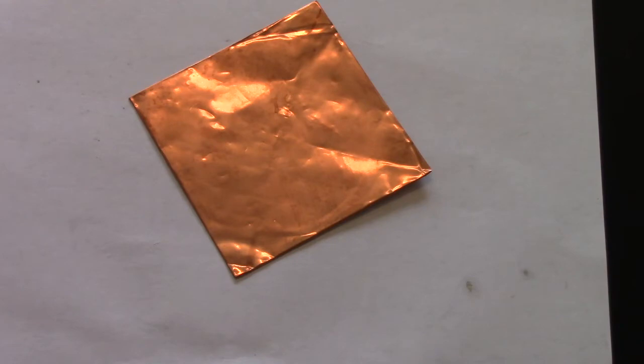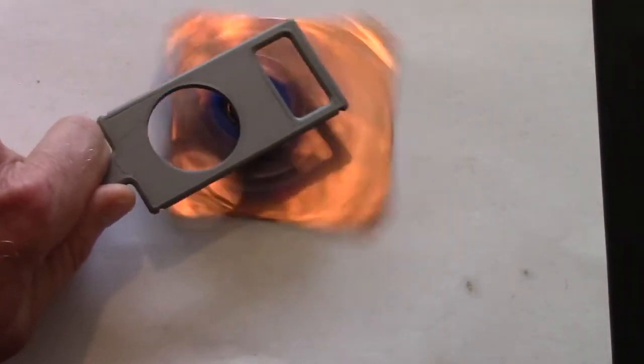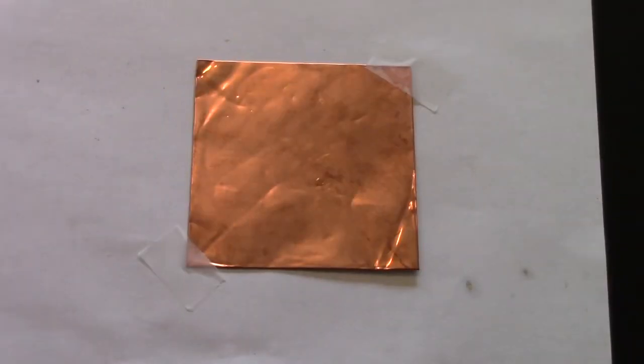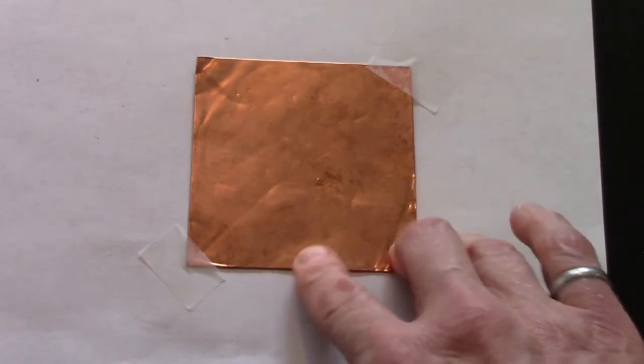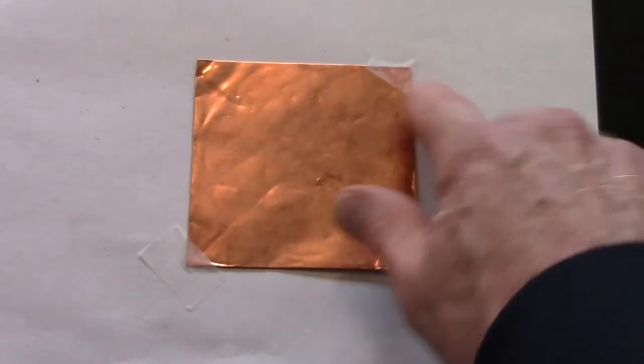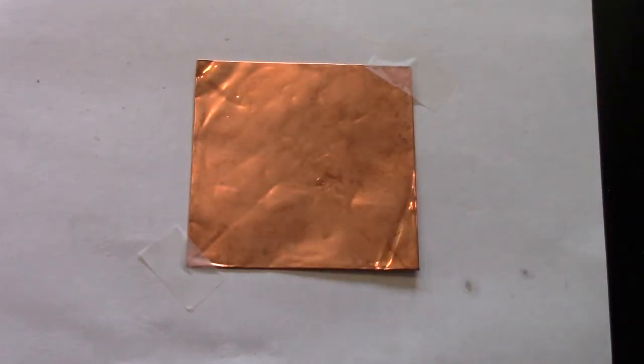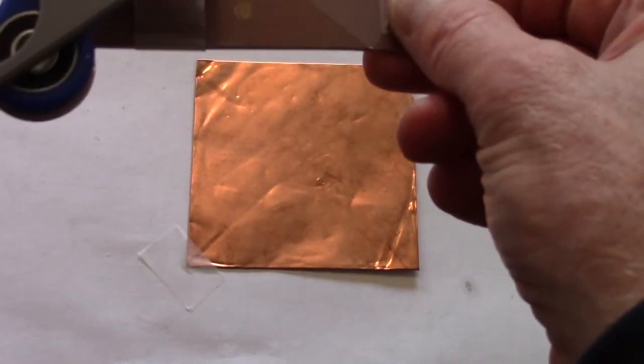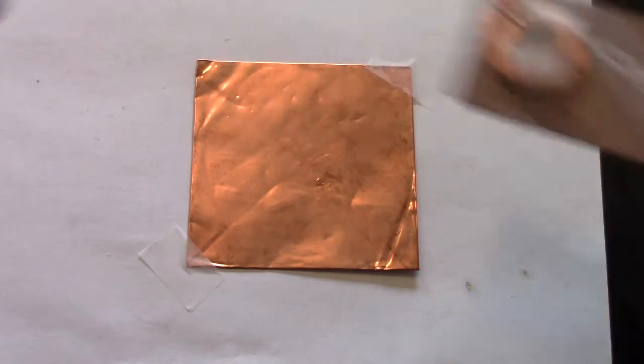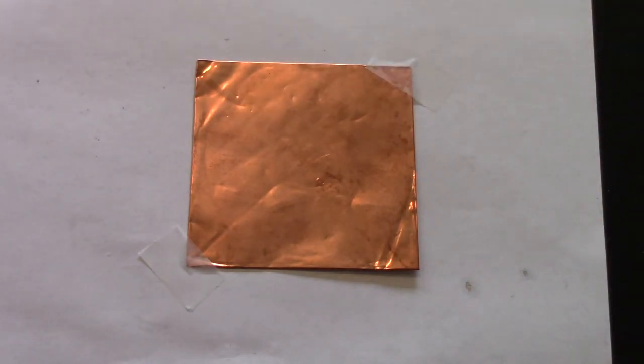In the previous lesson, students observed spinning magnets apply a non-contact force to the copper. This time, students will fix the copper in place so that it can't spin or move. And I've done this with scotch tape because they remember when they did this with the generator, the coil didn't move at all and they didn't feel the force either. So we're trying to detect that force.